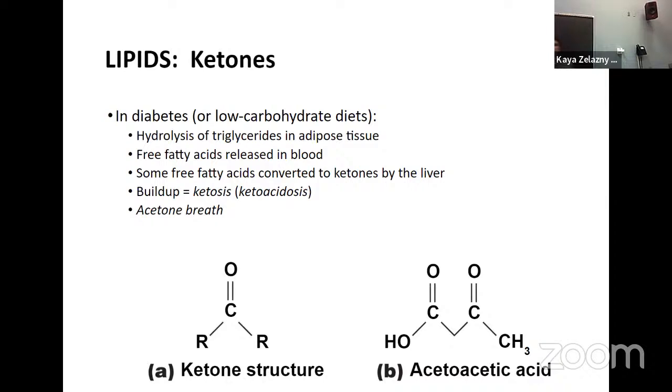So we're breaking down triglycerides, and this releases ketones. So the sort of byproduct of the process of breaking down the triglycerides gives us ketones that go into the blood. And they're basically processed by the liver here. Those fatty acids that we're breaking down off of the triglycerides are getting converted into the ketones in the liver specifically. If we have a buildup of these ketones, you can actually smell it on the breath.